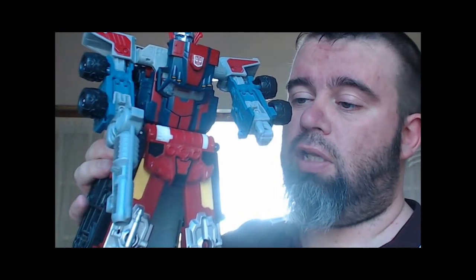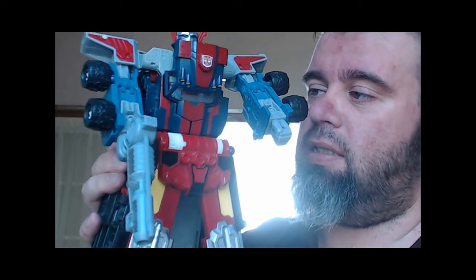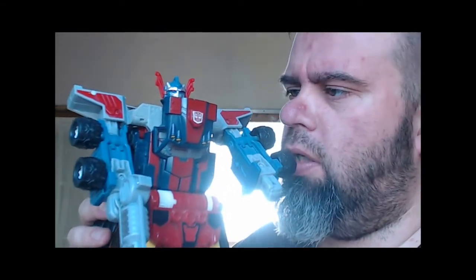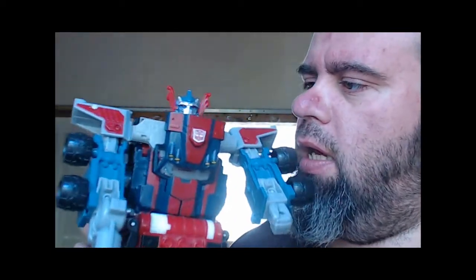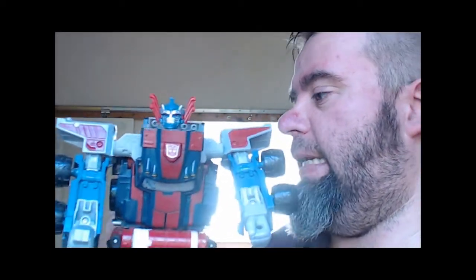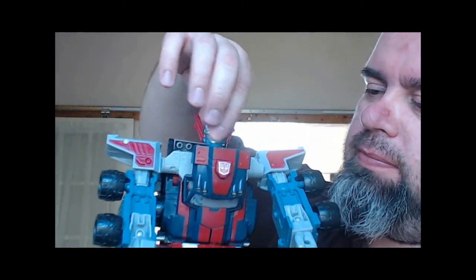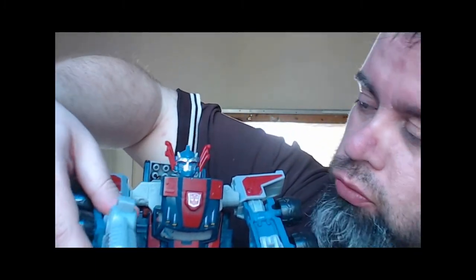And there he is, ladies and gentlemen. He is a sight for sore eyes. He really is. I love him. He's really good. So much playability. Oh, steady, steady. I got excited then. Head articulation is there.